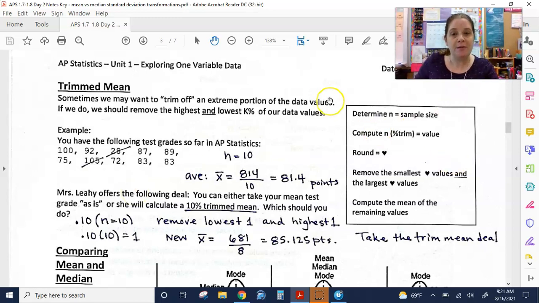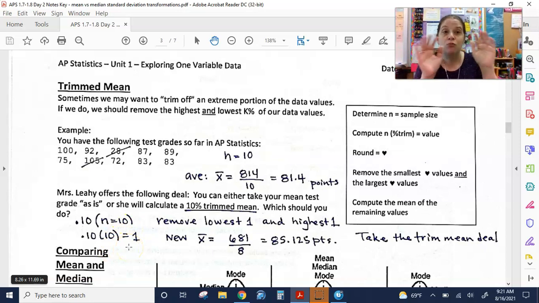Now, to compute a trimmed mean, you take the sample size and determine what 10% of that is, or 20%, or whatever your trim happens to be. So if I take 10% of 10 numbers, I get 1. If this was like 1.1 or 2.8 or something, just round to the nearest counting number. What that means is if I get 1, I'm going to trim not just the highest, but the lowest 1 value. So I'm going to get rid of the 28 and the 105 because 28 was my smallest value and 105 was my largest value.